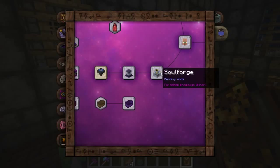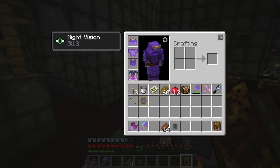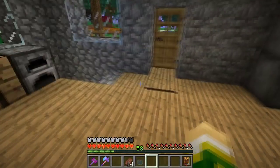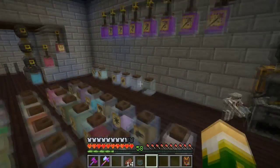Alrighty. Let me see here. What else do we need? That. I need a warded jar. Oh, shoot. I don't even know if I have any. I really don't feel like making any more.